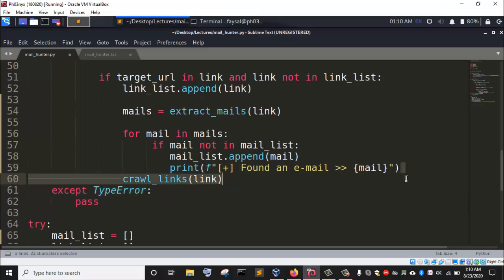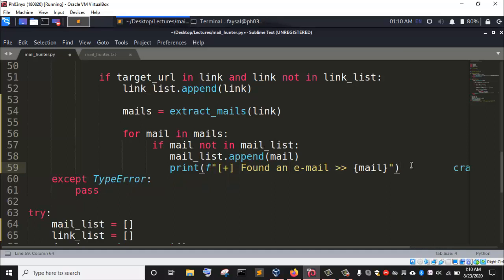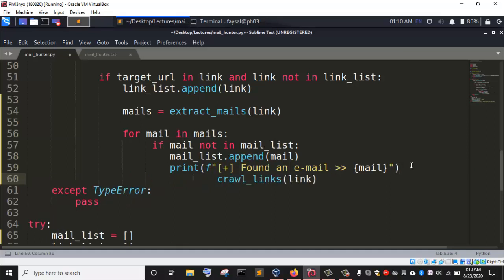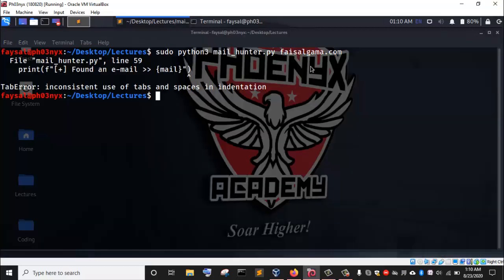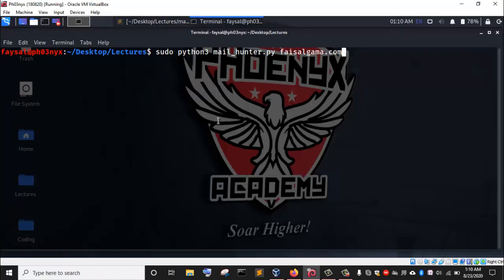Okay, crawl link. So let's go back and rerun this, so that the error has gone away. I'm going to clear the terminal again and then run the script, and see whether the error has been eliminated.